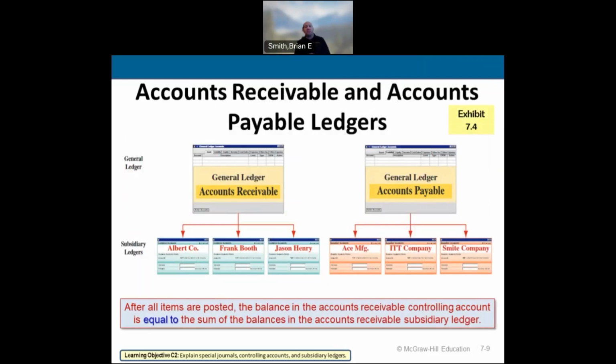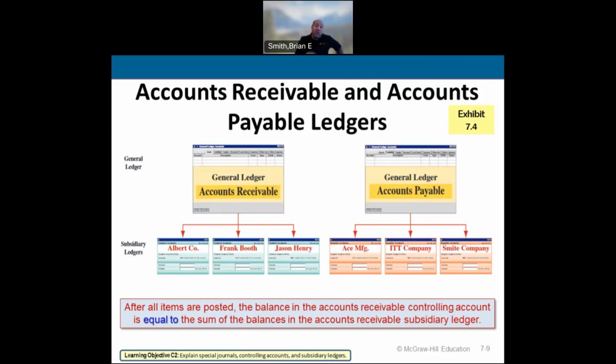Now remember, accounts receivable is only receivables that are owed to us from our customers. So if somebody else owes you money because of a loan you've given them, we're not putting that in here. That's a different account. Accounts receivable is only money owed to us by customers as a result of the sale, or, if we're a service-oriented company, for any action or work we did for them.